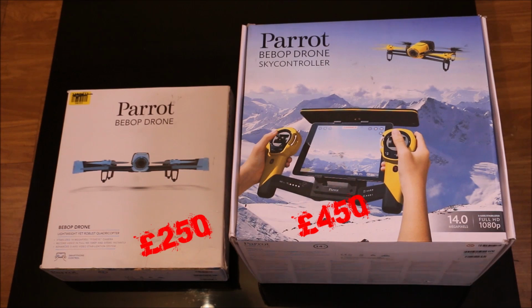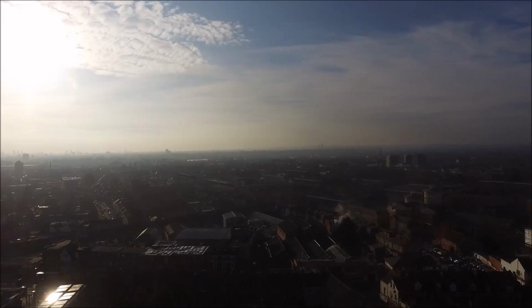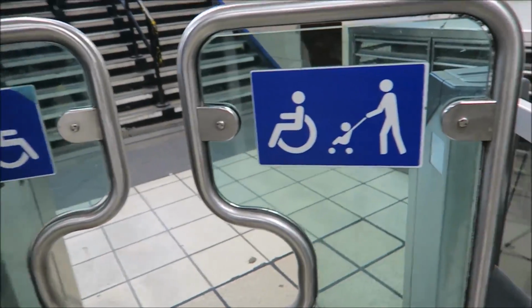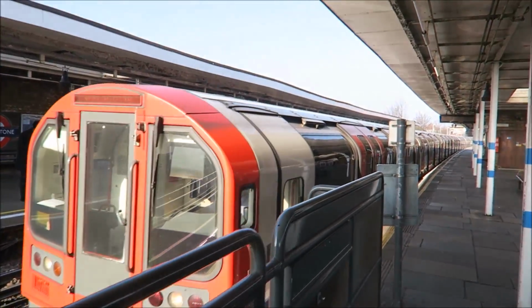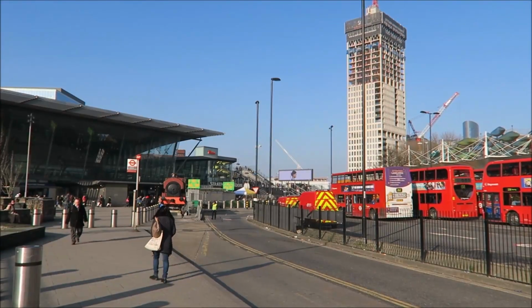So, is the Sky Controller worth it? Let's find out. Today it's sunny, windy, and we're going to take the tube down to Stratford. So I'm in Stratford, we're going to head down to Olympic Park where hopefully we're going to have enough space to test out and see how well the drone flies with and without the Sky Controller.